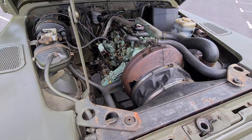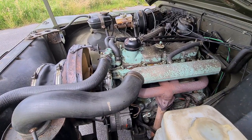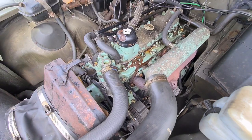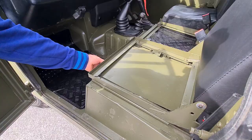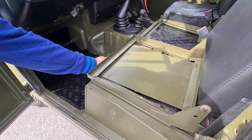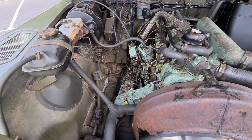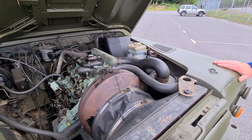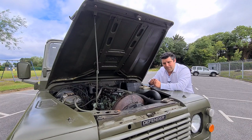We have a steel ladder frame chassis with a body on top, body made of aluminium for protection and longevity. Underneath the bonnet we have a 2.5-litre four-cylinder diesel engine — no turbo charge here, and no power-assisted steering either. Because this is a military-spec one conforming to NATO standards, it also comes with a 24-volt battery-operated system. This vehicle would have been used in the field, carrying radios, with extra heavy trailers and bigger lights, so it needed to power everything in the field. All NATO vehicles conform to the same standards so that any soldier from any army could jump in and use this.